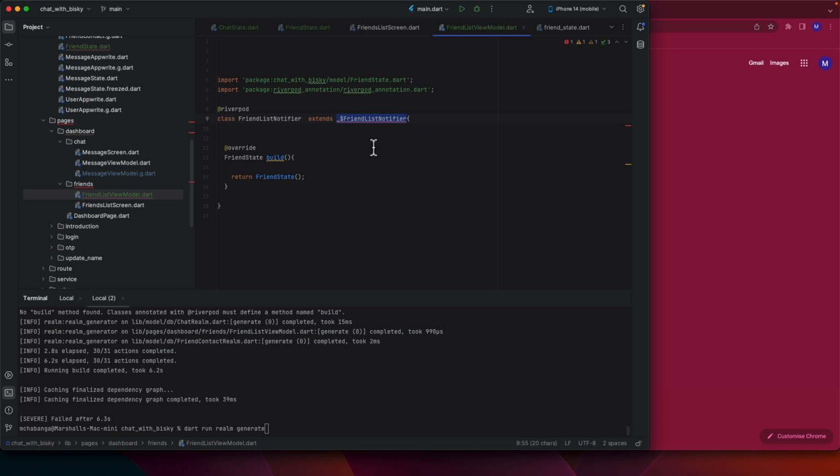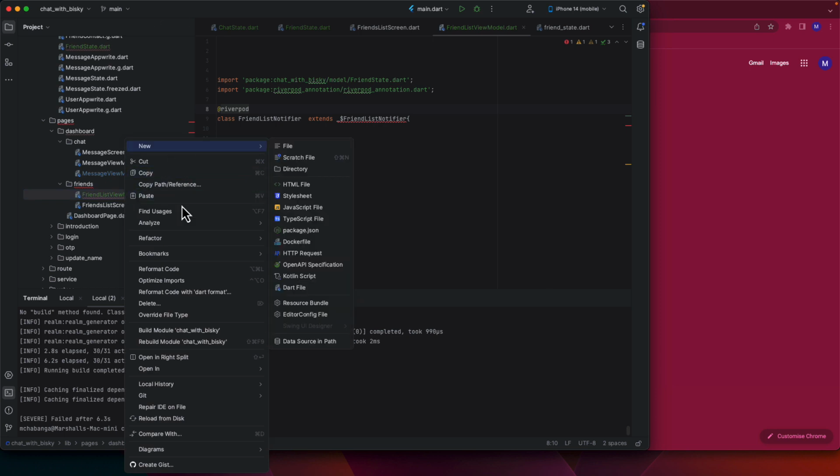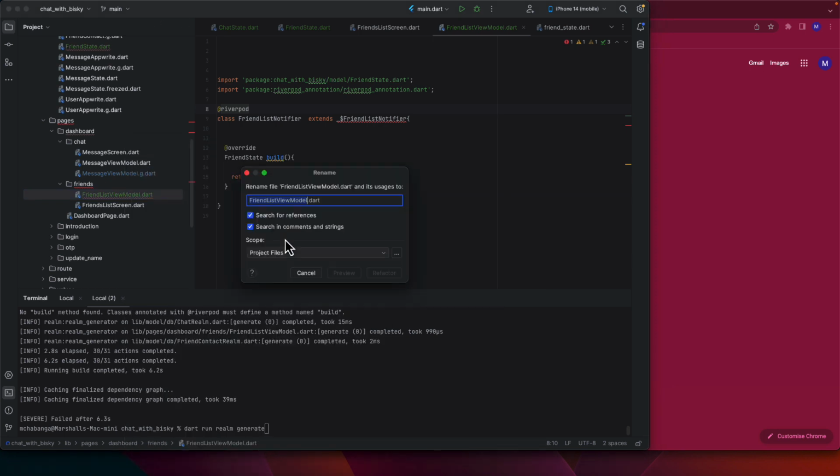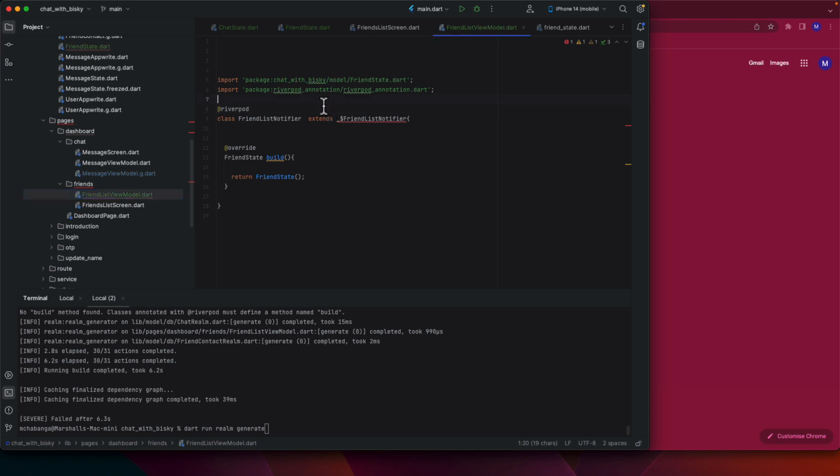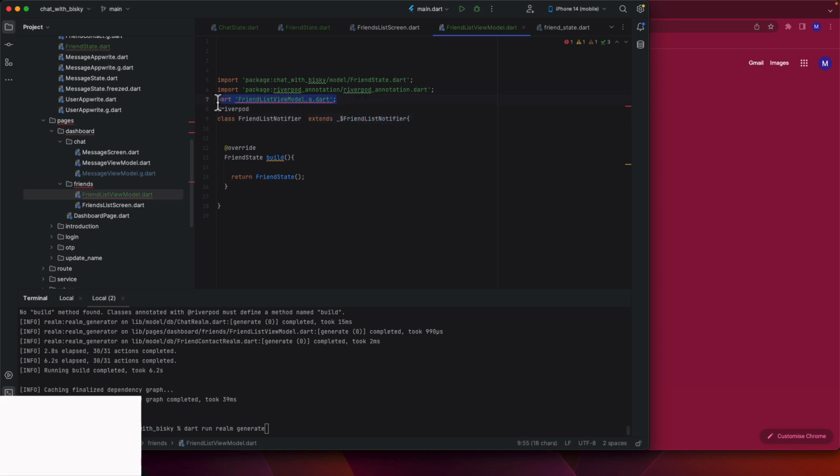We need a part for this class, which is a, let's copy this. Let's try to say refactor, copy this, or do this, then cancel, then say part like this. So here you just say .g. So the implementation of this will be placed in this file, which is going to be a G for generated.